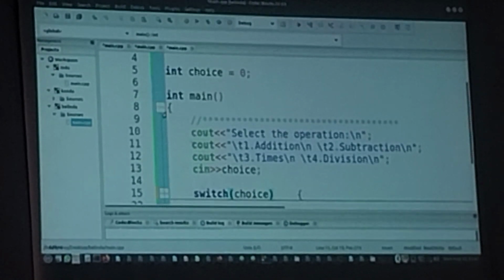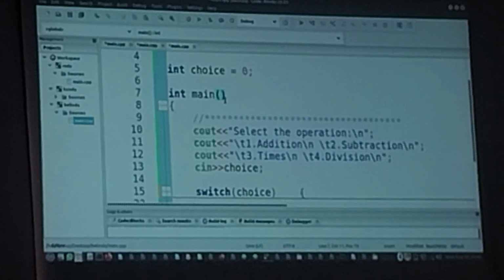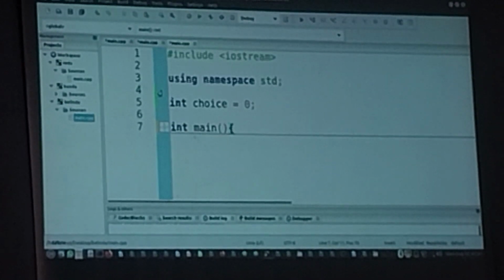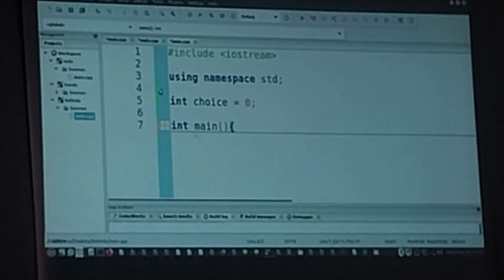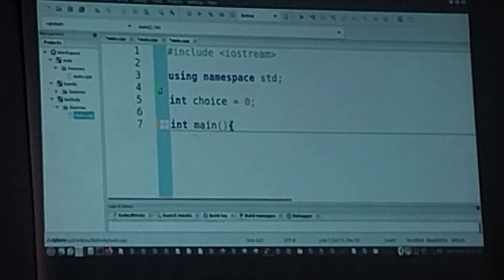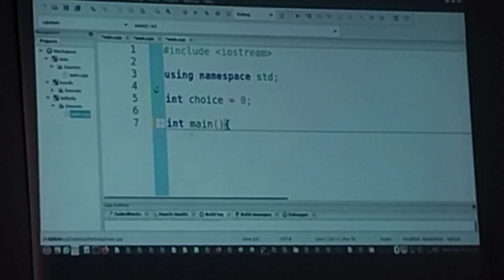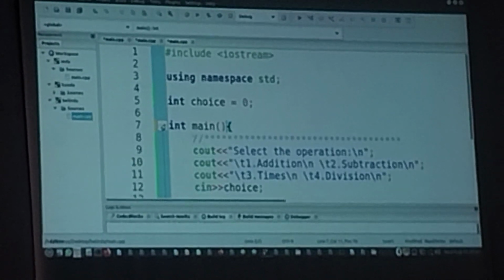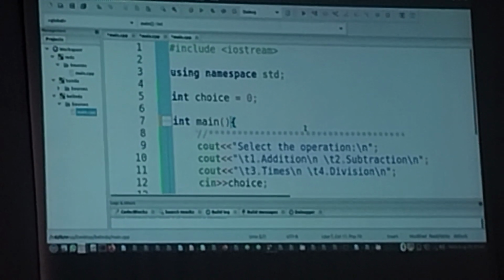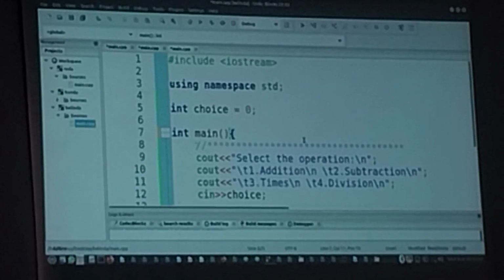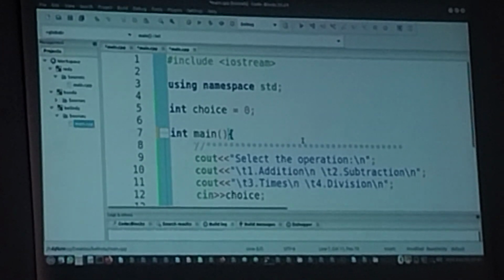Same thing when I do this. I bring my int main there and collapse this. It tells me this plus sign, when you press on it, it will collapse the entire main function. So the brackets actually indicate the block of code that is related to the main function. Make sense?